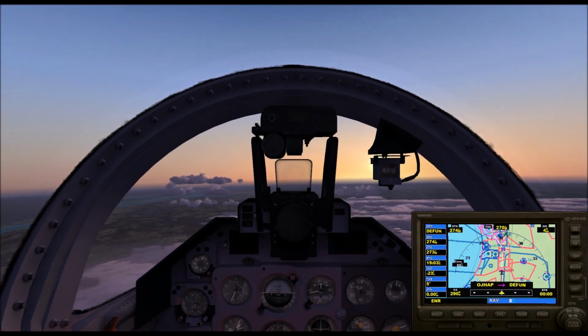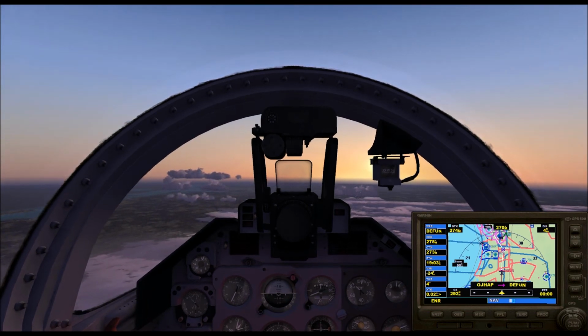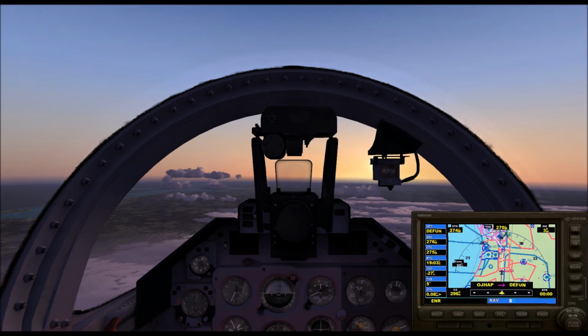So far it's been a very nice, very peaceful flight. And there are clouds starting to spawn in the distance. What the hell is going on here? Just as I was about to say, this has been a really peaceful flight. Looks like that's about to change.